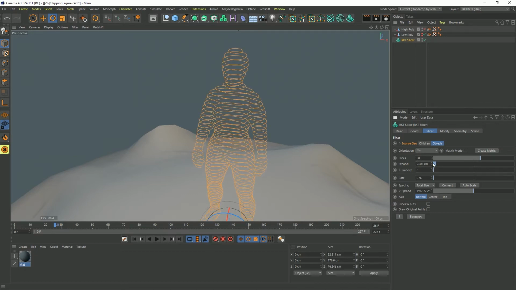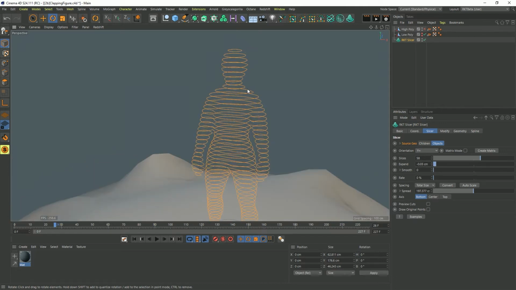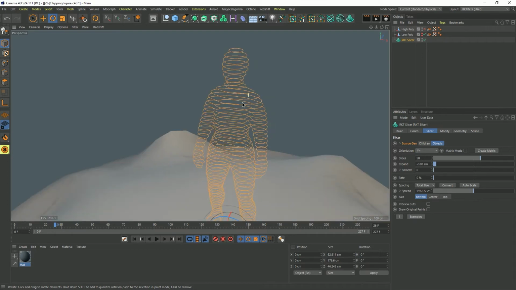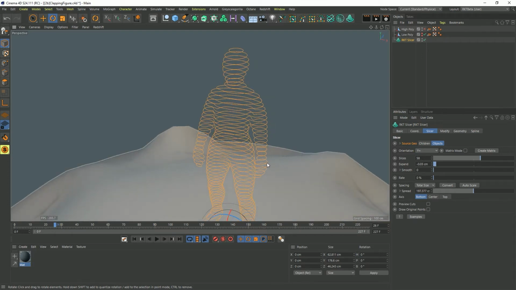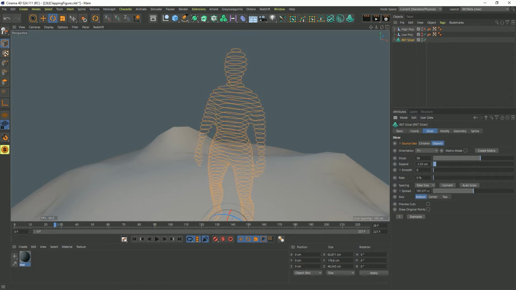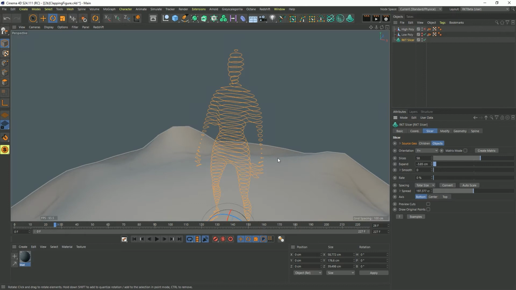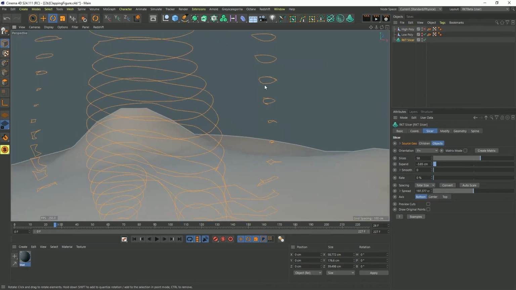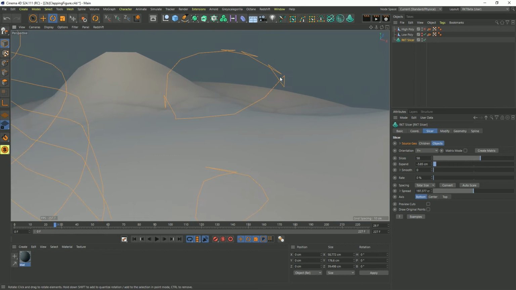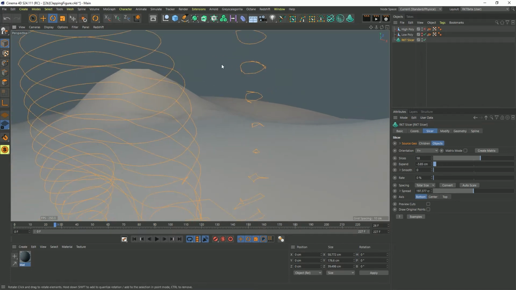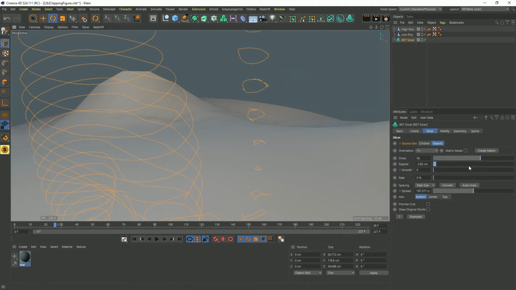Now, very important to note, this is based on the orientation of the normals of the object, and it's based on the direction of the slice. But there's no special intelligence beyond that. So you could very easily push this to the point where you essentially confuse the spline. So if I push this way in, it's going to be really easy to go find weird spots where the lines are overlapping each other. You can see all these little crisscrosses happen. There's a lot of objects in Cinema that would not like that. So there are specific circumstances in which to do the expand, and other ones where it might not work as well, but it does unlock a lot of opportunities. So we want to make sure that that was in there.